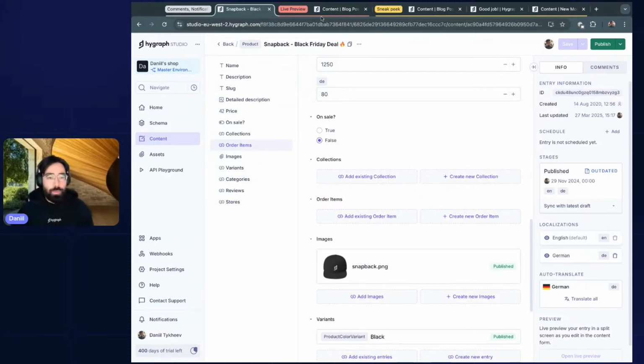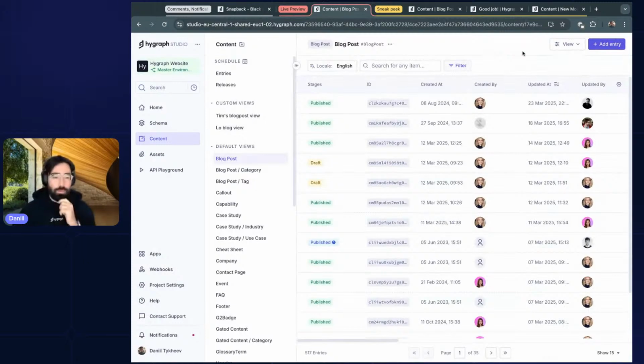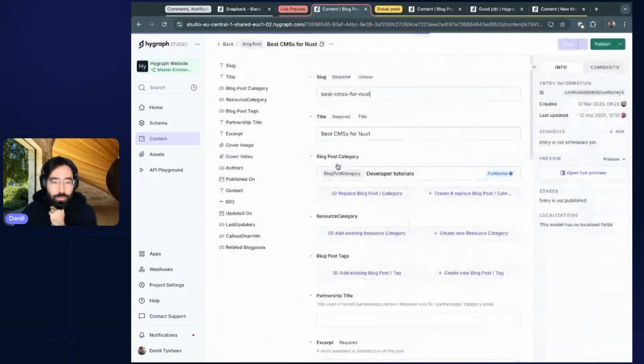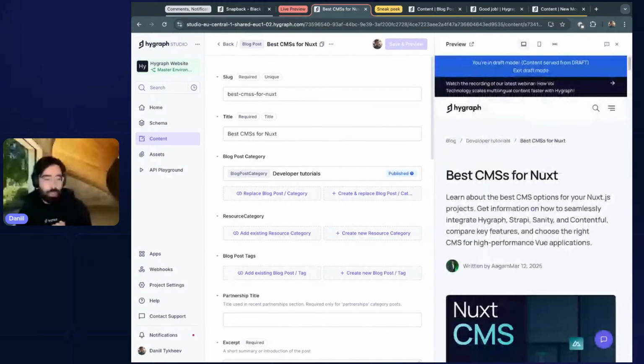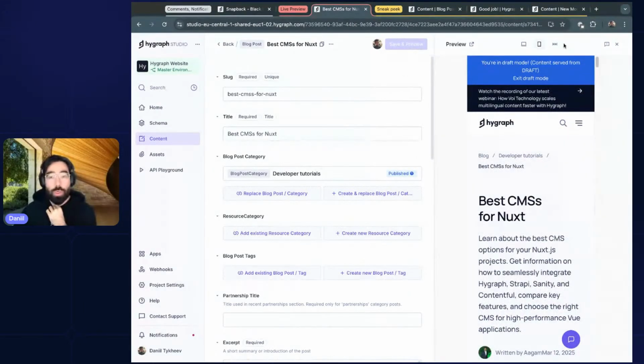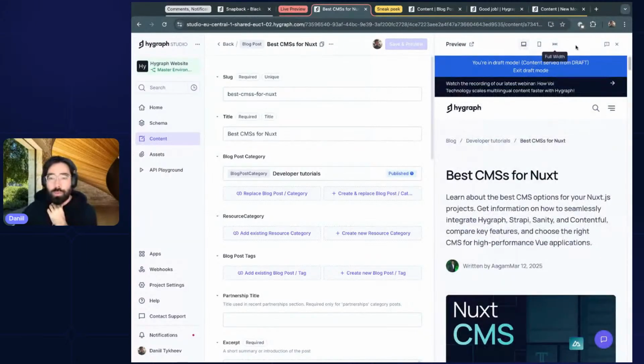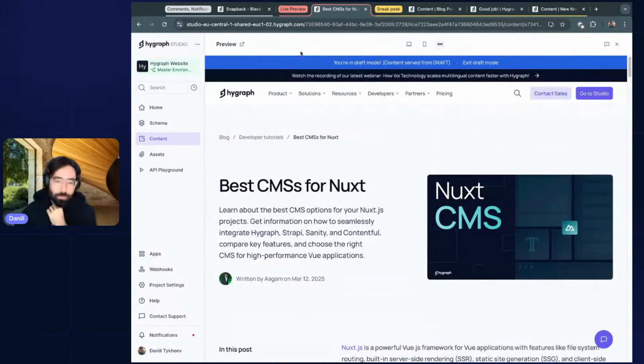And so I said top three, right? The three features that I would pick as the rock star features for Studio. The last one would be the live preview. The live preview allows you to preview your website. And by the way, we're looking at our Hygraph website, a full real production project, with a live preview setup where you can choose the way you want to see a preview. Could be desktop, could be mobile, could be full width.